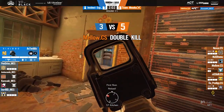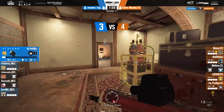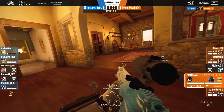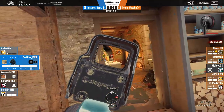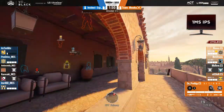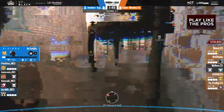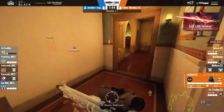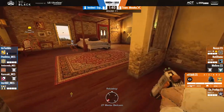No, not at all. Melo will drop one. Kurosaki's off the board. Will he drop another? No, that's the MP7 from Asterix to take him off the board. And that's a big one as well, but Asterix is low on HP. There's a Jaeger to come back for support, but it was only the Zofia who was in the pantry region. 4 versus 3. Team Waha are set. They look poised to take the match point.